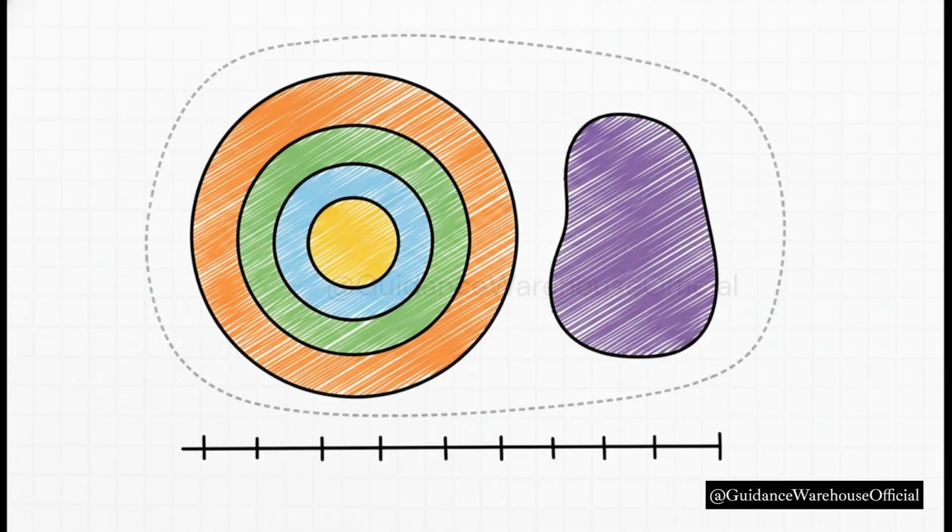And what's so cool is how this all fits together. You've got the naturals inside the wholes, which are inside the integers, which are all part of the rationals. That's our last nesting doll. And then, sitting right alongside that big doll, you have the irrationals. You put those two huge groups together, the rationals and the irrationals, and you get the whole shebang, the real numbers, every single possible point on the number line.